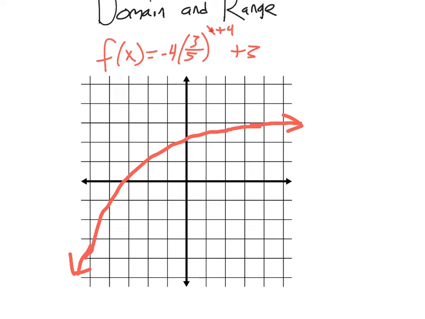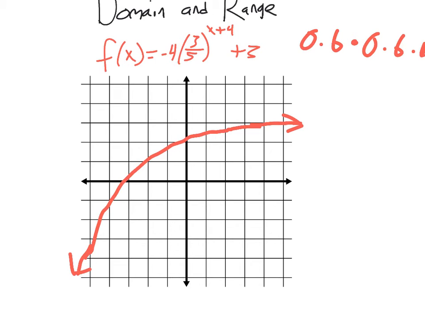So as you keep plugging in bigger and bigger numbers for x, you're raising 3/5 to an even larger and larger power. But a decimal number, less than 1 but greater than 0, being raised to a larger and larger power keeps getting smaller. 3/5 is 0.6. 0.6 times 0.6 is 0.36. Times another 0.6 is an even smaller decimal. So this number just keeps shrinking as x gets bigger, so this gets closer and closer to 0. 0 plus 3 gives you something relatively close to 3. So that's why we have an asymptote at y equals 3.